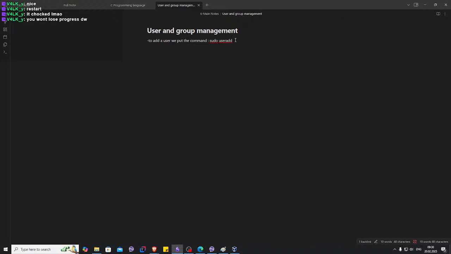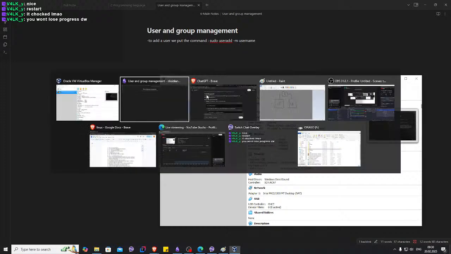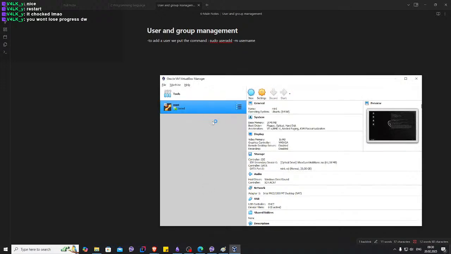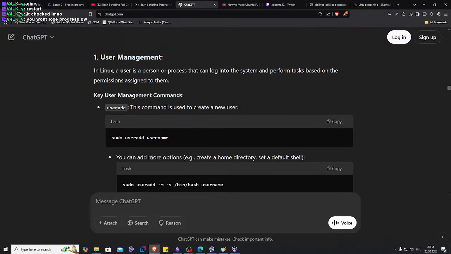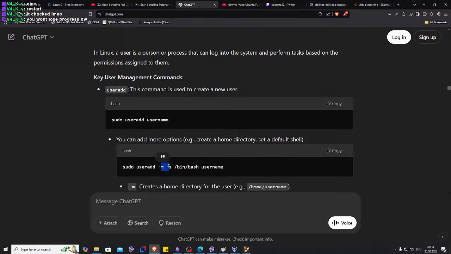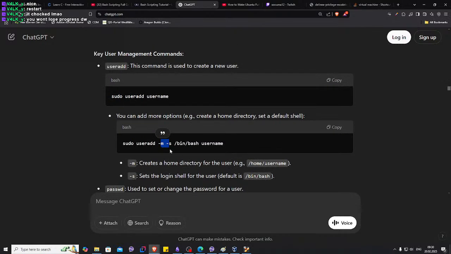We have the user and then the user. And I think we needed to add slash something or dash, useradd dash m, I think. Okay, since now it's saved, let's try opening it again. Yes, dash m and dash s.